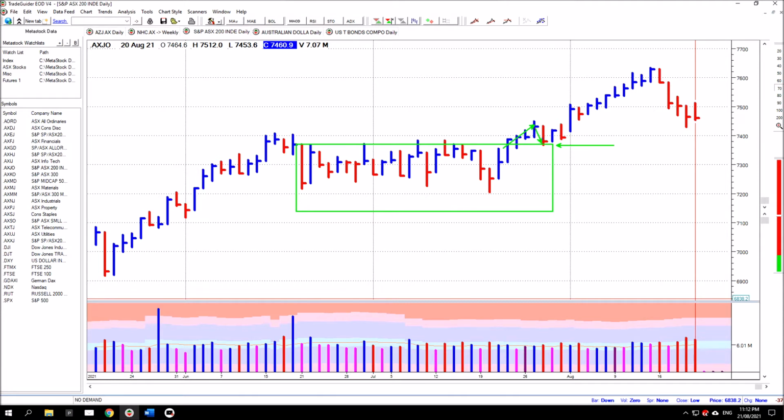Price has come back, tested the level for strength, and then price has moved away. Now, if you mark the high of the next bar, you can see there's a secondary breakout. This is where traders would have gone long if they'd used this as an indication of strength in the market. And then there's been a secondary test, and it's come back and it's tested the new breakout, if you like. And then price has moved higher in response.